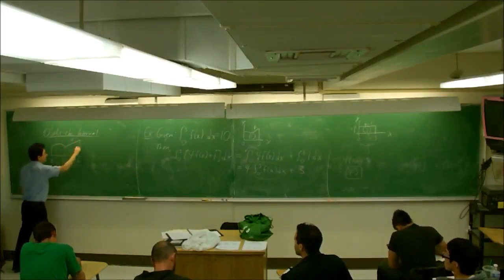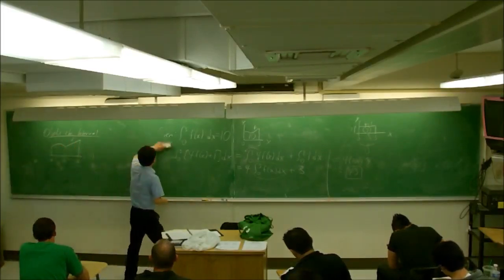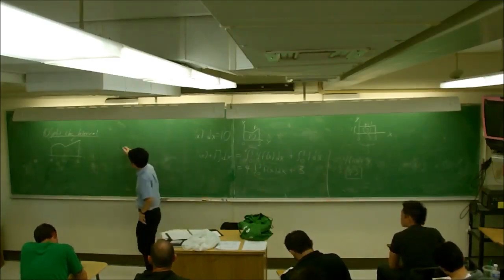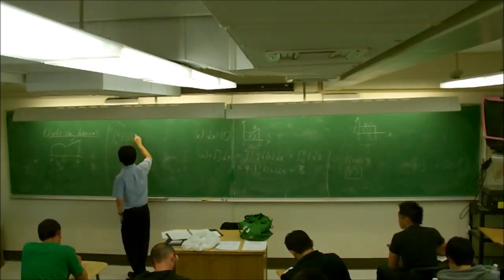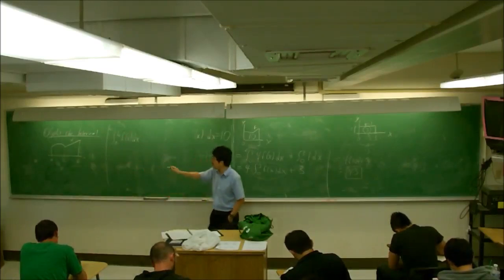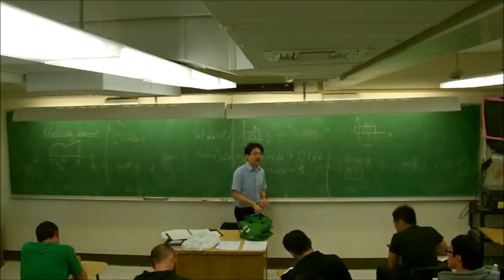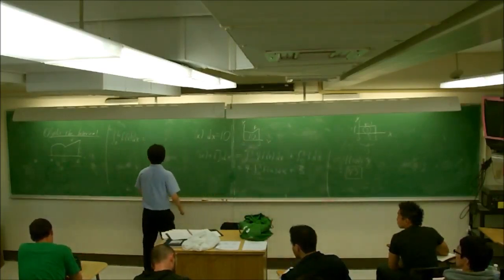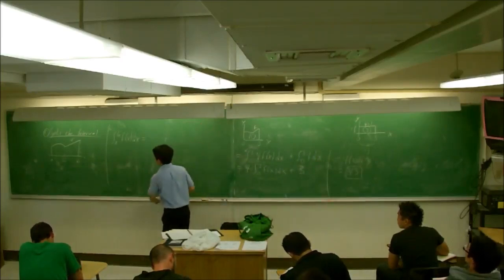Okay? And I want to know the value of this definite integral. All right? I want to know the value of the integral from a to b, f of x dx. But it might be a piecewise function, right? Maybe its rule changes at c. Okay? So what am I going to do? I'm going to write this integral as a sum of two integrals. Okay. Although in a different way from this. Okay?